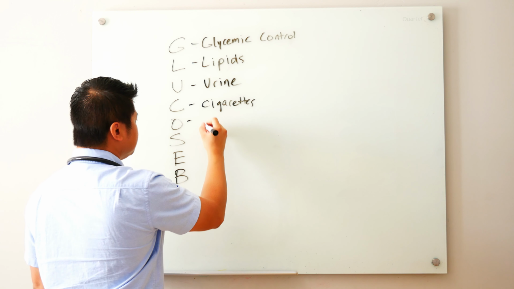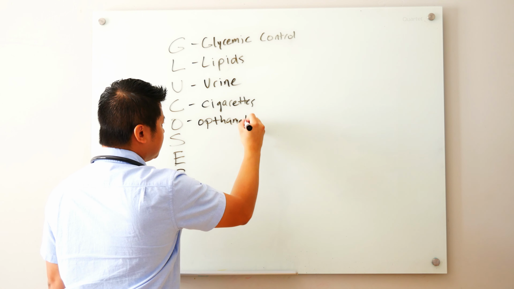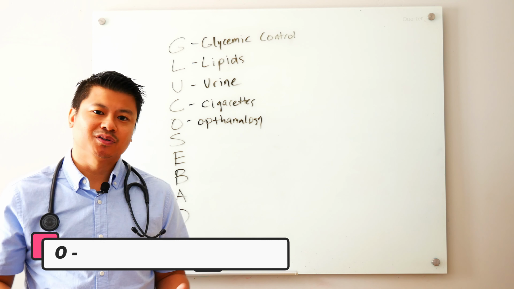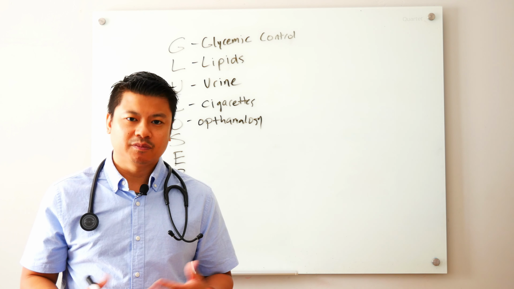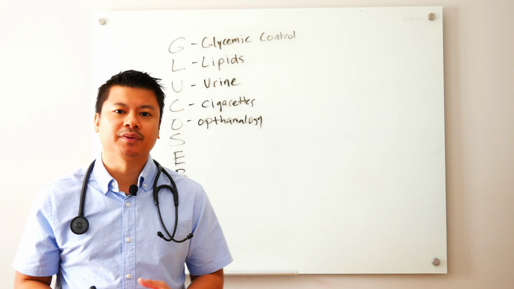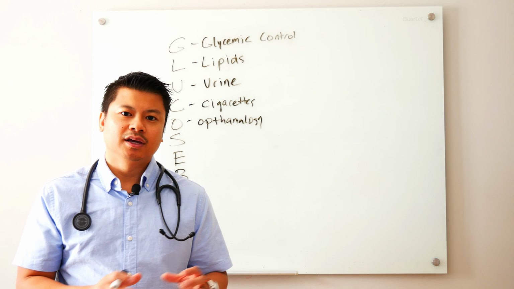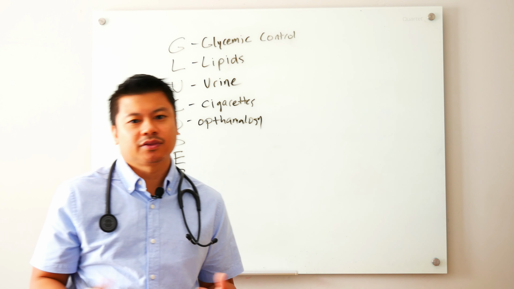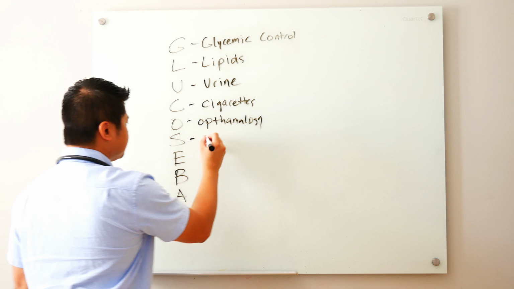So O is ophthalmology. I don't know if I spelled that right. But anyways, it's very important that our diabetic patients are seeing the ophthalmologist annually to evaluate their eyes for any retinopathy, right? And again, for type 2 diabetics, it's an annual recommendation, and for type 1, it's typically every 5 years. But we just want to make sure that they are seeing their eye doctor and getting evaluated for that. S is sexual dysfunction.